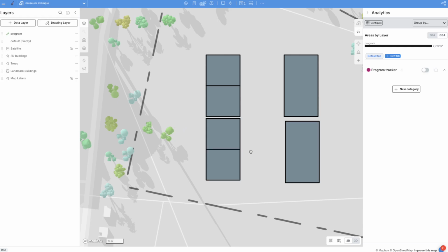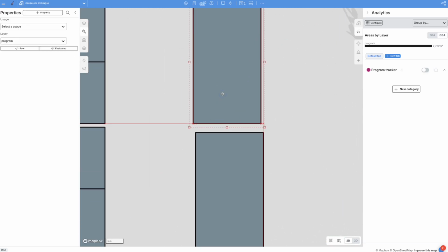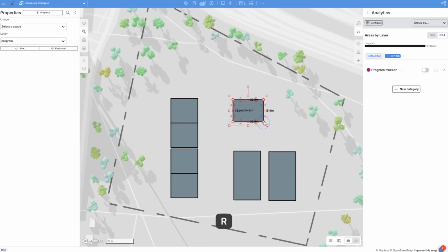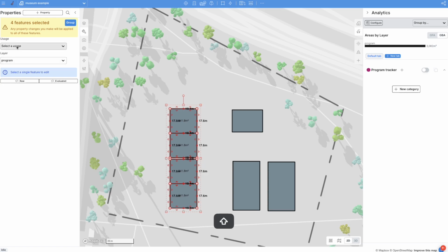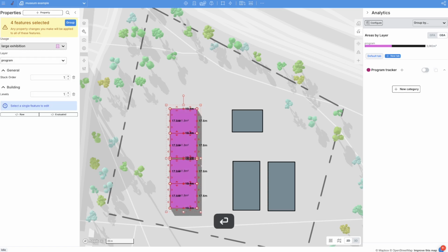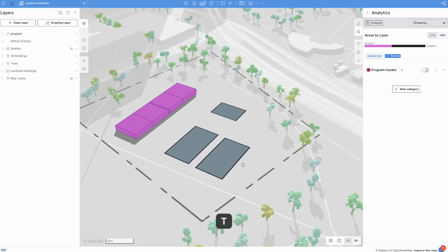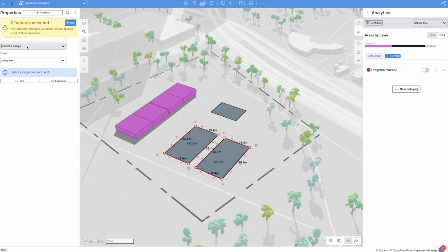And now let's draw the program. We've got 2 large exhibition, 4 exhibition. Let's say we've got this much lobby, and then some amenity. In the usage, these are all going to be exhibition. Apologies, I'm on the dev branch, so there are some UI issues.